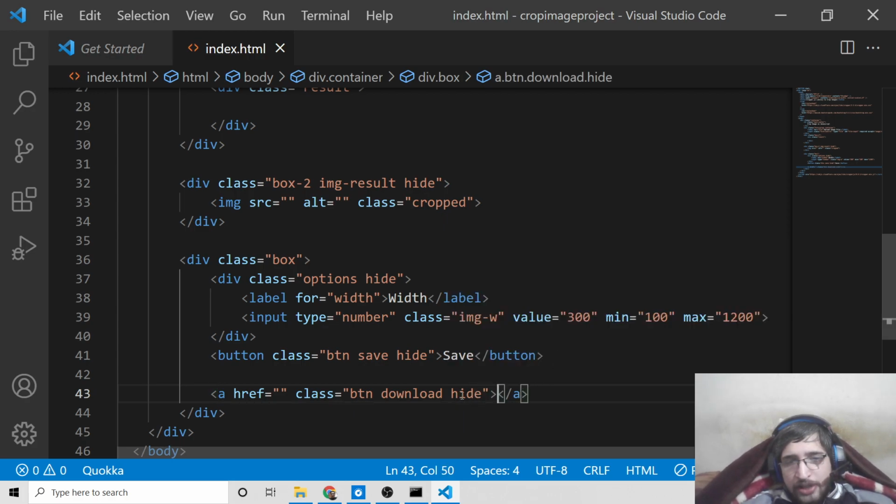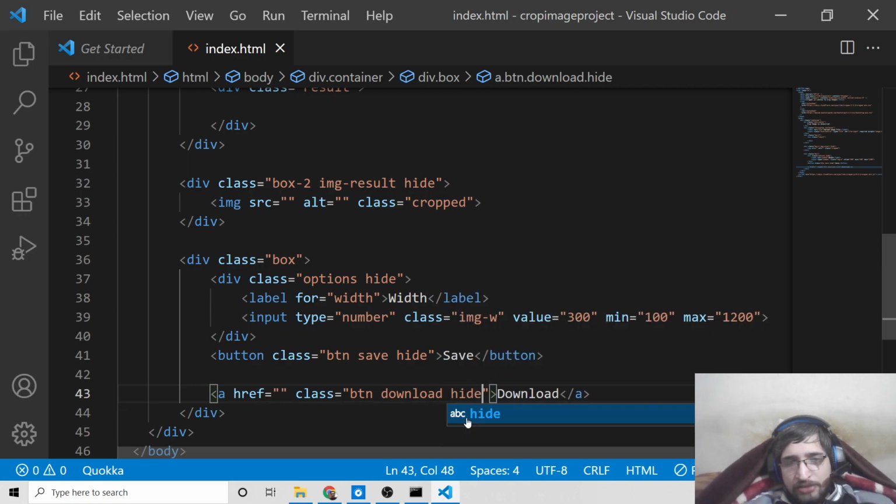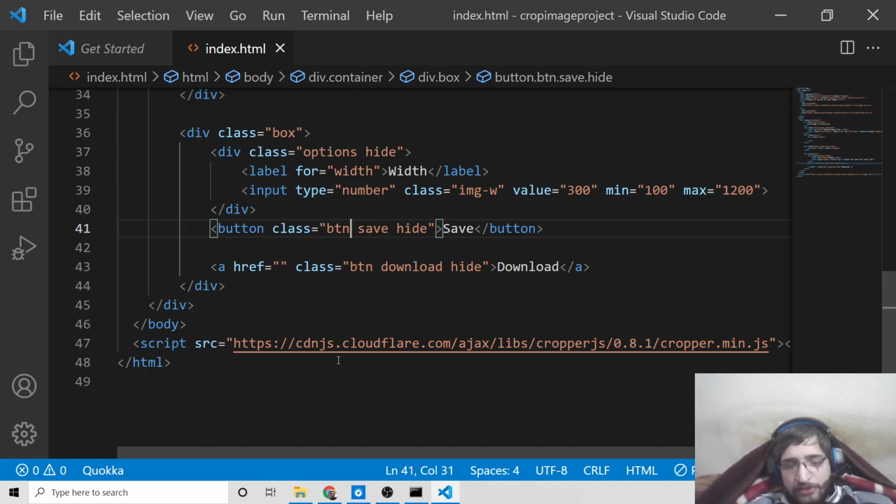Hide is a Bootstrap class which lets you hide elements. Inside this we will have download. If I remove the hide class here, you will see the link will be shown to us. So basically hide is a Bootstrap class which lets you hide elements by default whenever you load the page for the very first time. So this is the markup, guys.